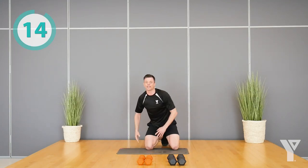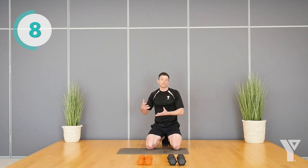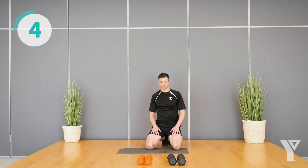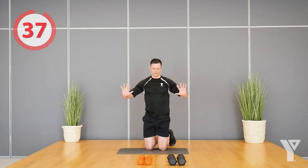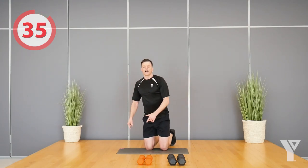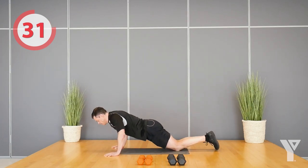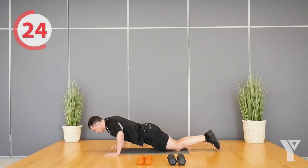15 second break. On the second set, now that you know what's coming, you could always start on your toes and do a few if you can, then drop to your knees or drop to that prayer option — whatever works for you. Make sure you can maintain form. One thing to note: elbows aren't up, they tuck more to 45 degrees. Give me your best push-ups — I'll show this set from my knees. Nice and slow down, then pushing to the top.